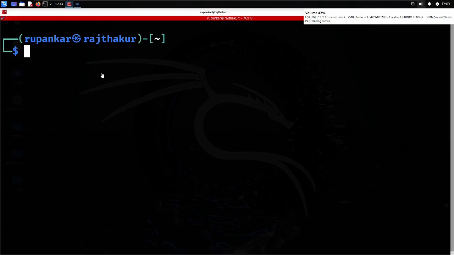So after Hydra, we have the rainbow table. A rainbow table is basically a database of all the hashes and possible plain text passwords. So if there is no salting in the password, you can attack with that. It is also used to attack hashes, like when passwords are stored using algorithms such as MD5, SHA1, SHA256. If the password is protected by these algorithms, that can also be used to crack them.